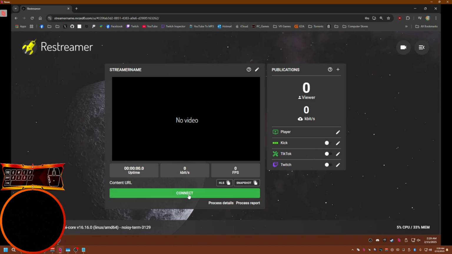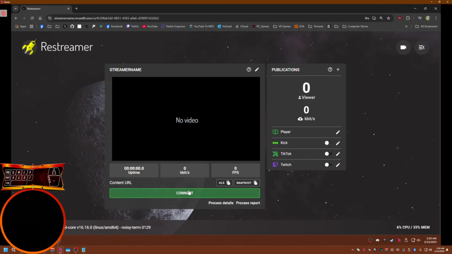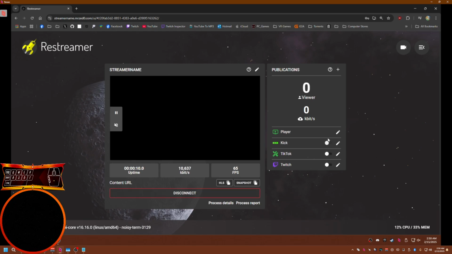What that means is if I go on OBS, I click on stream, and then I click connect, automatically the Kick one will go on and it'll start streaming. If you turn all the platforms on, then once you click connect in this dashboard, it'll connect to all the platforms that you added and it'll just start working.